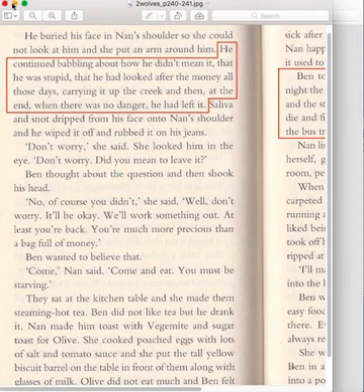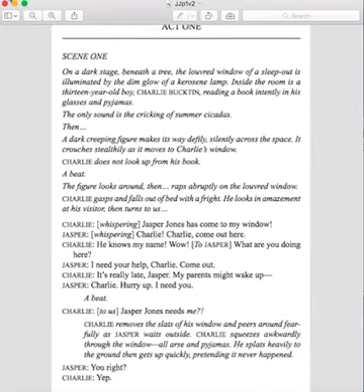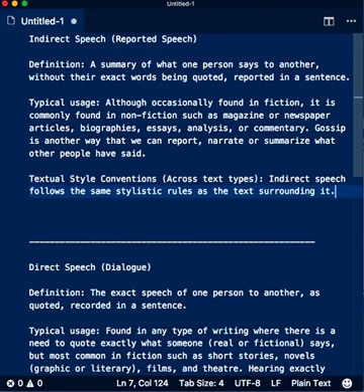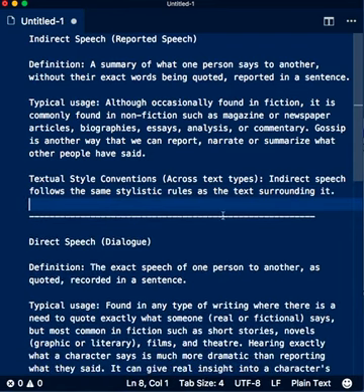So I think we can begin to get something down now on the page that captures that. Let's look at our page here. What we can say across text types, so graphic novels, comic strips, short stories, novels, newspaper articles, is that indirect speech, reported speech, follows the same stylistic rules as the text surrounding it. It's really not that different.